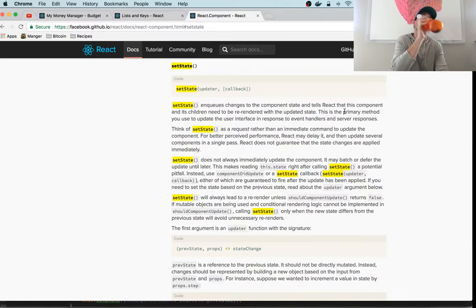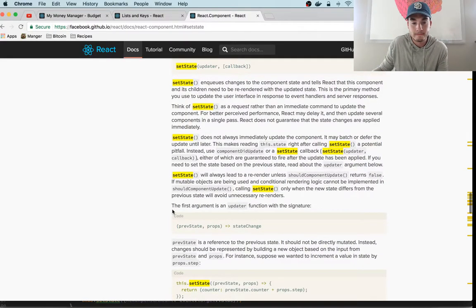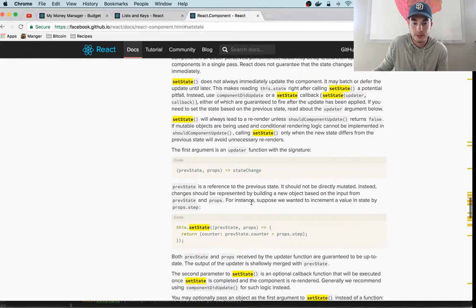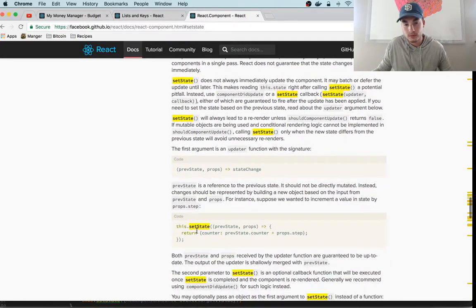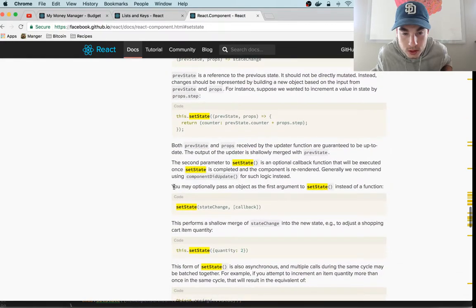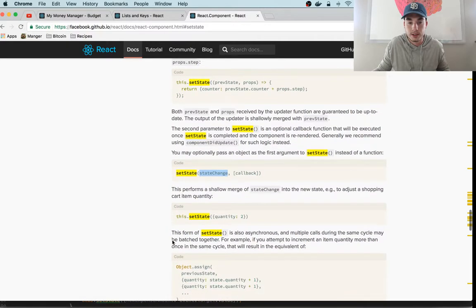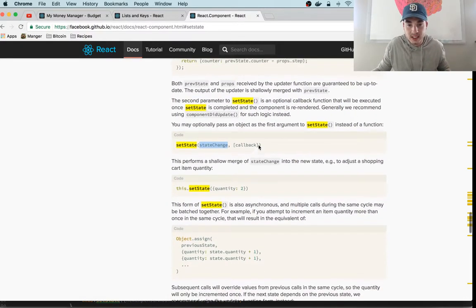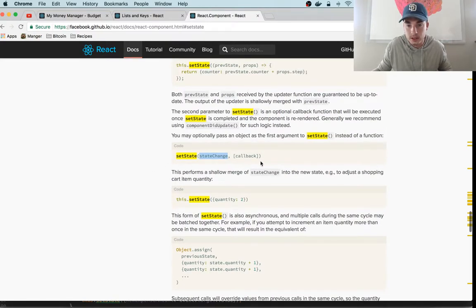So we need to call setState and then load the budget. You may optionally pass an object as the first argument to setState instead of a function. This performs a shallow merge of state change to the new state to adjust shopping cart item quantity. Let's see, what is that callback?